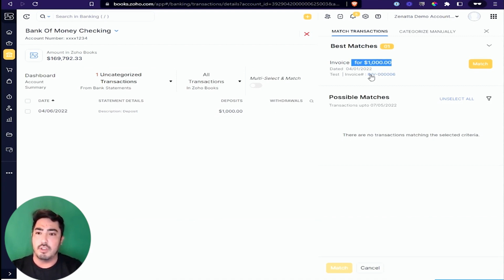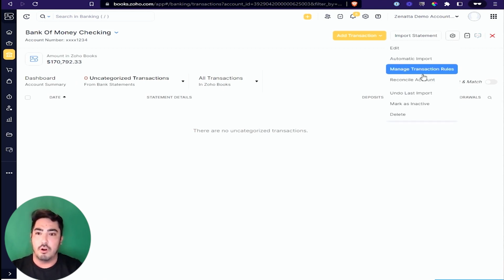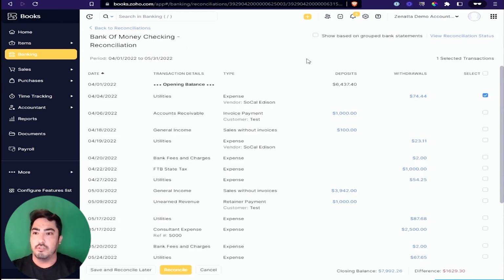Hey, I see that there's an invoice on 4/1 for $1,000. This is a deposit of $1,000. We can go ahead and match that. Now that I know that this is fixed, we can come back into our reconciliation, click on the in-process reconciliation, and start back into here again.